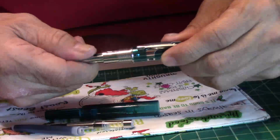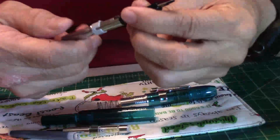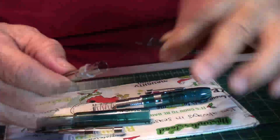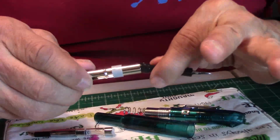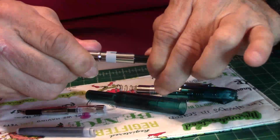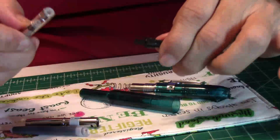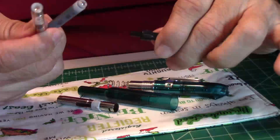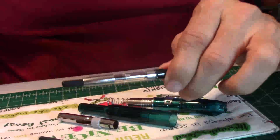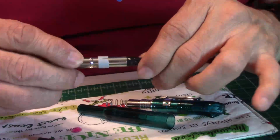Push down the spring and just turn to the left, and it comes right out. And then this part right here, turn to the left, and it's going to come right out. Now that we have this part off, I'll show it one more time. It's really simple. Right here, you just turn to the left and pull up, and it comes out. And you can use either the converter or the cartridge. You just stick the converter in here, and that's what I'm going to be using. And you put the other part back on, and you just do that in reverse.